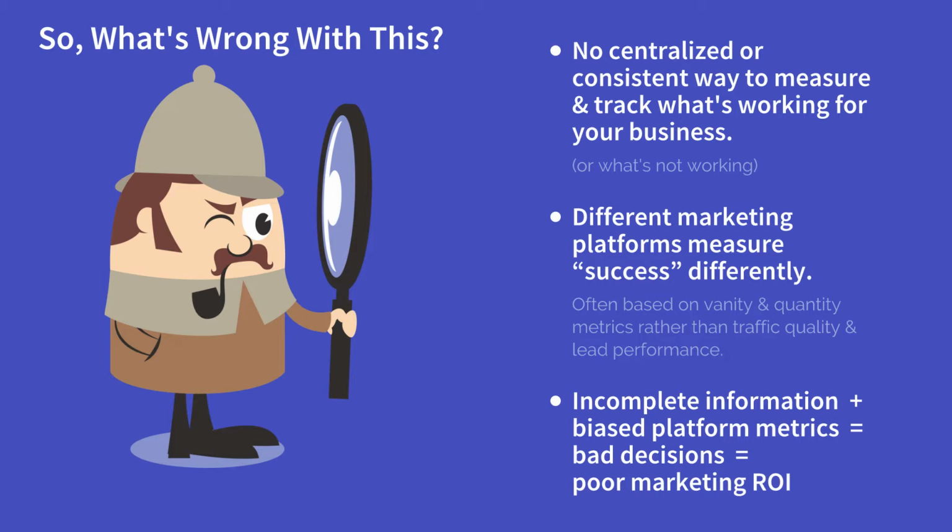The other thing too is that different platforms like to define success differently. Like, for instance, a lot of things on social media are what I call vanity metrics. Oh, your followers went up today, or oh, you grew another 10%, or you got a few extra likes on your post. But is that actually translating into business? Is that actually bringing you quality leads and people who will buy and people who will convert later for you? So the problem is a lot of the metrics are by the platform's definition of what's successful, and often they are the kind of metrics that are going to make their platform look good, but maybe they're not going to help you manage your marketing very well, right? So there's a lot of vanity metrics around there.